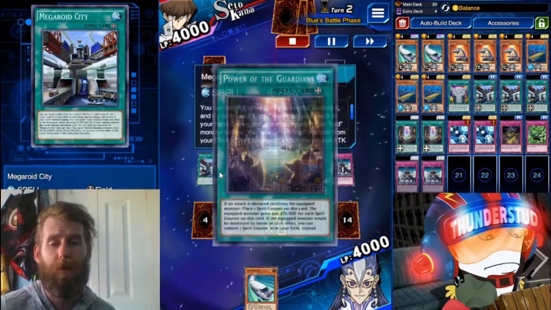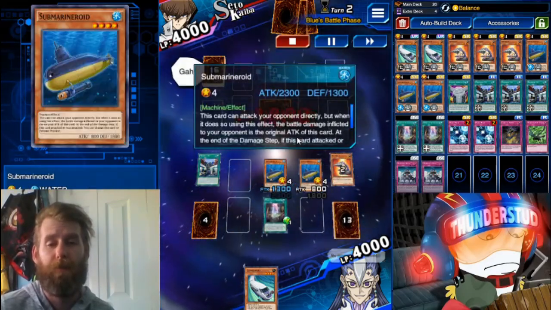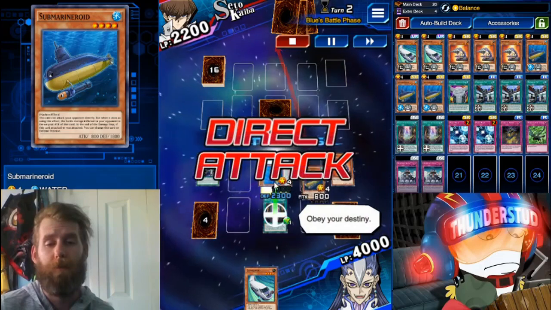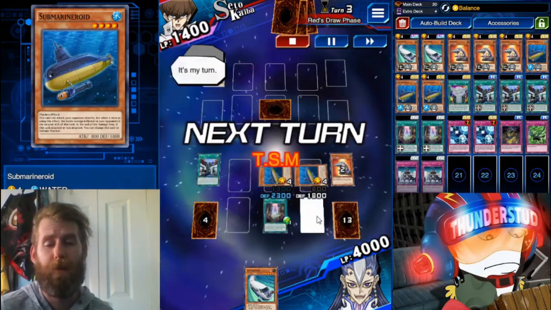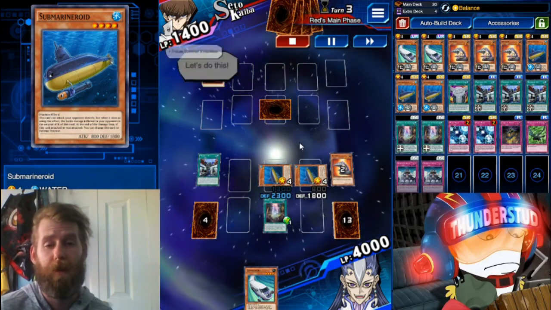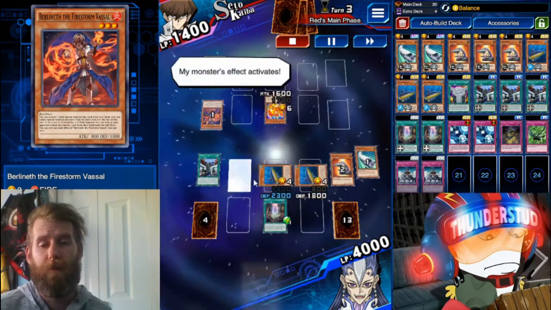So we still use Roid City. That gives us the 1800, back to that 2300 defense. Here we hit him with 800, back to the 1800 defense. Here he tribute summons from a vassal.